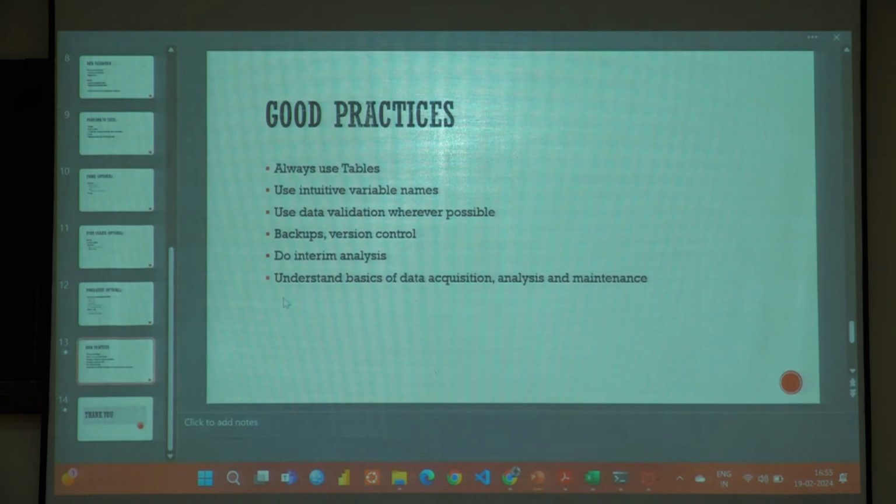And the last 2 aspects is, do an interim analysis, like you have 150 or 200 patients to be entered. After you enter first 10 or 20, run through your entire file, make checks, see whether your data validation entries are all okay, or the ranges are working or not, any problems, any columns that you missed, any other details that you need to add. All this you do a check after doing 10 or 20 entries.